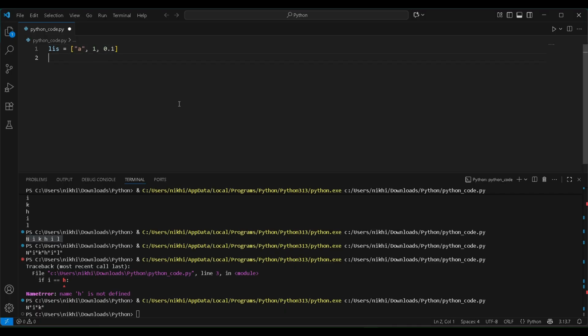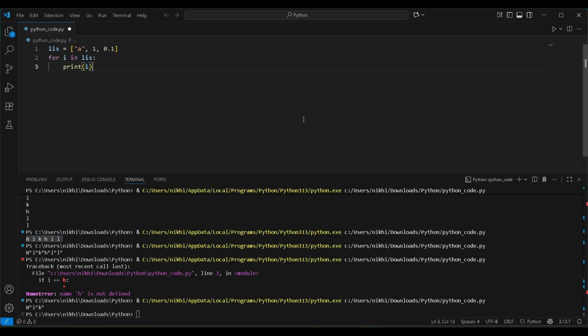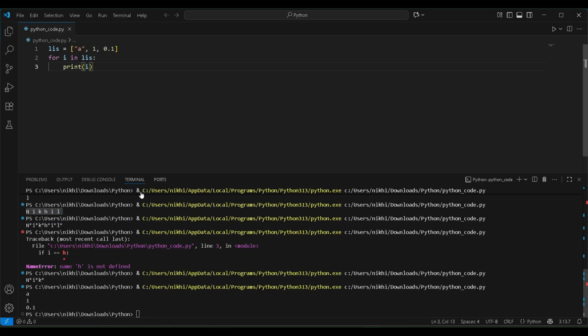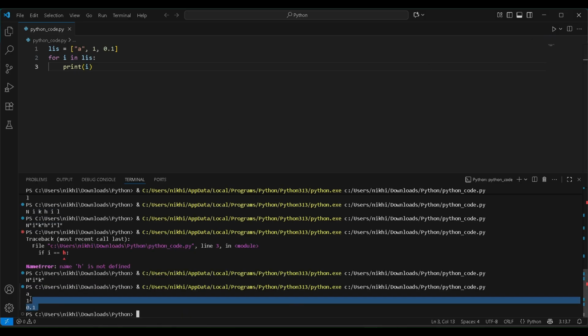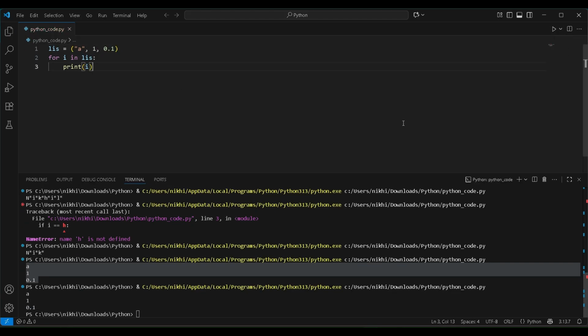Now I'm looping it, for i in list, and when I print i, it will visit every element of the list and print one by one. Here you will see a, 1, 0.1. In a similar way you can do it with a tuple using a for loop. When I print it, you will get a, 1, 0.1.